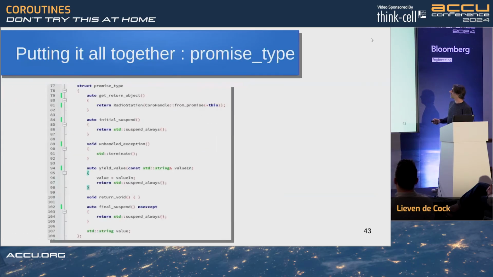So how does the entire promise type look like? Initial suspend, final suspend, unhandled exception, get return object, and yield value. I have also put here return void. I'm going to ignore it for now. I will come back in another example. In theory, it has to be there. That's what literature says. I tried it out on GCC, and if it's not there, the compiler's happy. So most probably that's a bug, or I didn't find the fine print that said that maybe it's not needed.